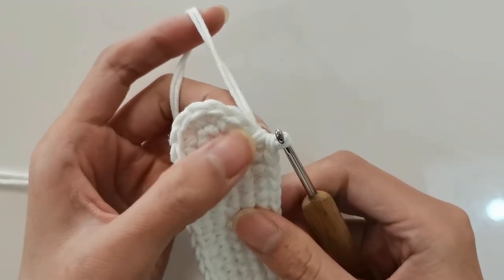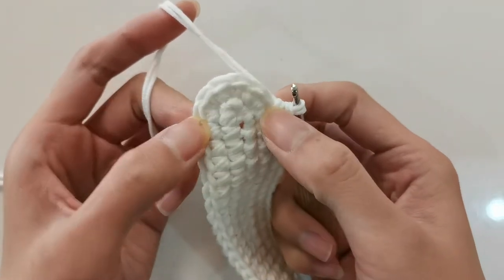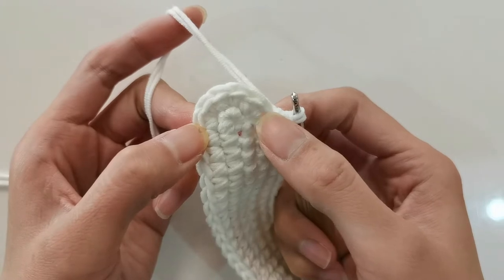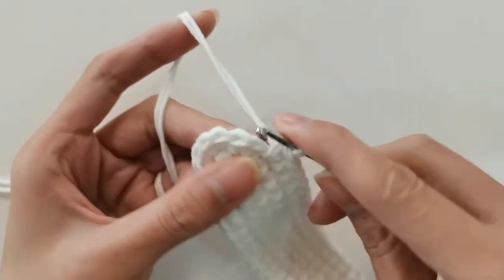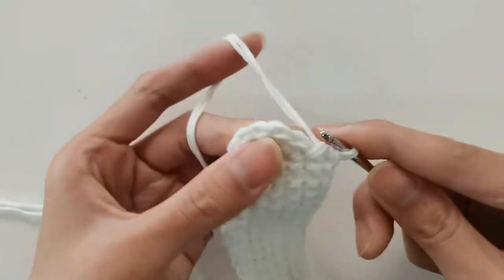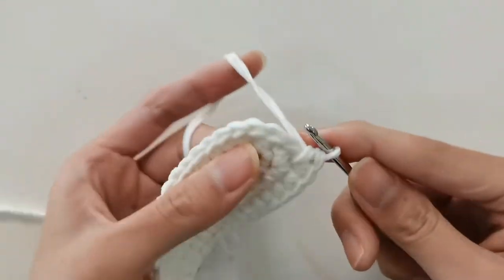The next 6 stitches are at the inflection point: 1, 2, 3, 4, 5, 6. This is the 6 stitches of the inflection point. For the 6 stitches at the inflection point, add a stitch every other stitch.